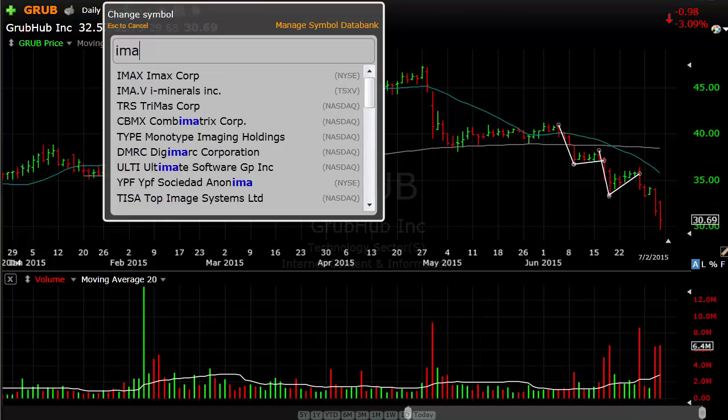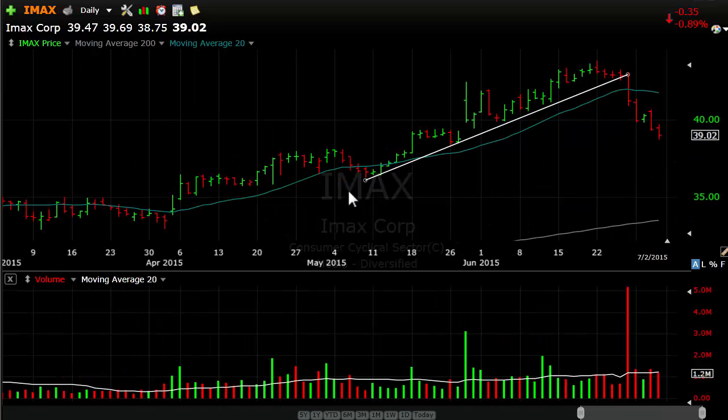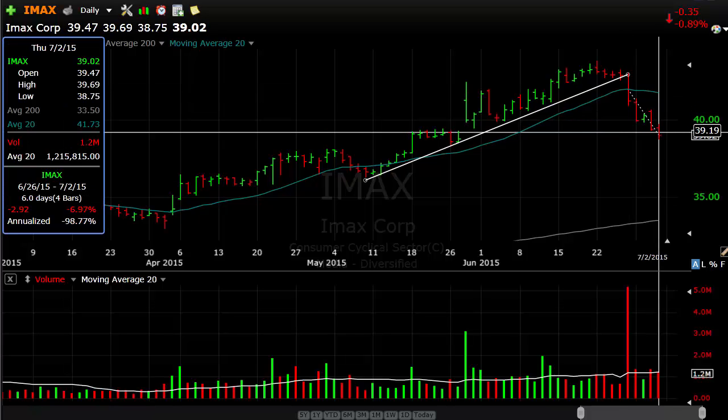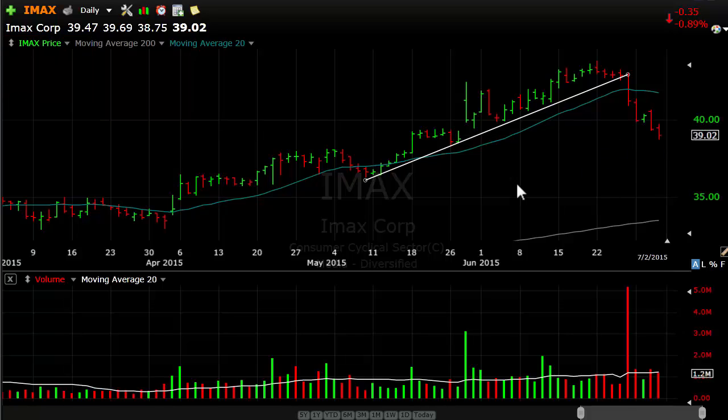All right, let's take a look at IMAX, selling off at the highs very well. Here again, our extended move to the upside, stock selling off at the highs. And when the stock is selling off at the highs with heavy volume, what does that mean? That means we have trouble. So the stock continues to move lower right here for multiple days. And if you got in at the appropriate time, you'd be up $3 to the short side.